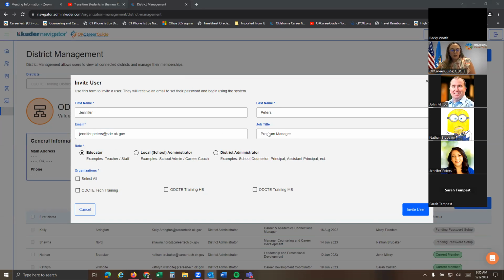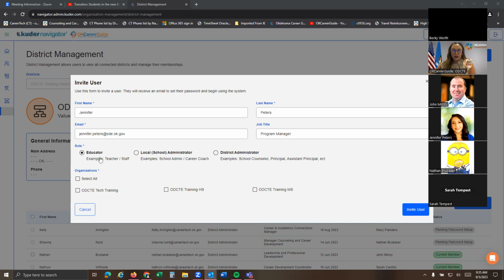After I've entered their information, I can give them a specific role. I can give them an educator role, which just gives them access to pull reports for specific students that you assign to a specific group. You can give them school admin access; they don't see as much. Then you can also give district level admin. I really would only give district level admin to principal, assistant principal, superintendent, counselor. Other than that, I would assign your teachers as educators. So Becky, hopefully that answers your question. For your counselors, I would probably give them district level access.